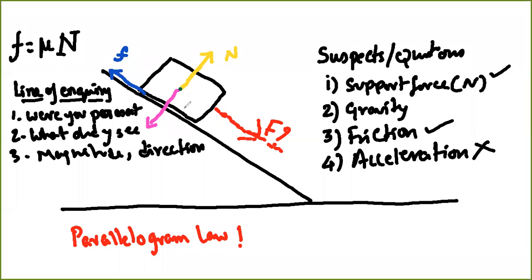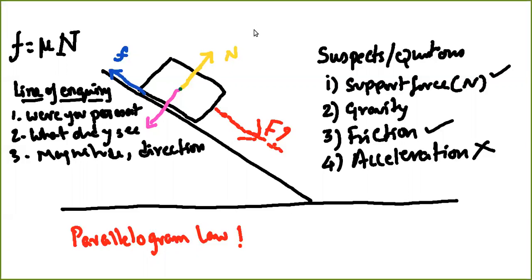All right, I'm here. Okay. Hello, Mr. Gravity. So I have some questions for you. Yes. So were you present at the crime scene? Was the crime scene on the surface of the earth? Yes. So I was present. Okay. What did you see on the surface of the earth? This guy just went down the slope and crashed to his death. It happens all the time. People jump off buildings and they fall and die. It happens all the time.